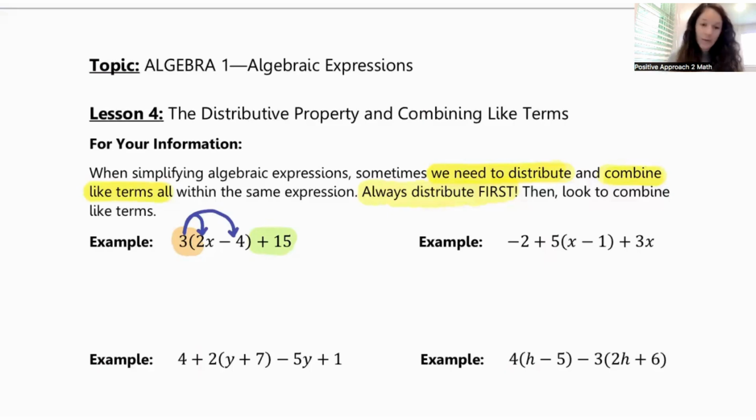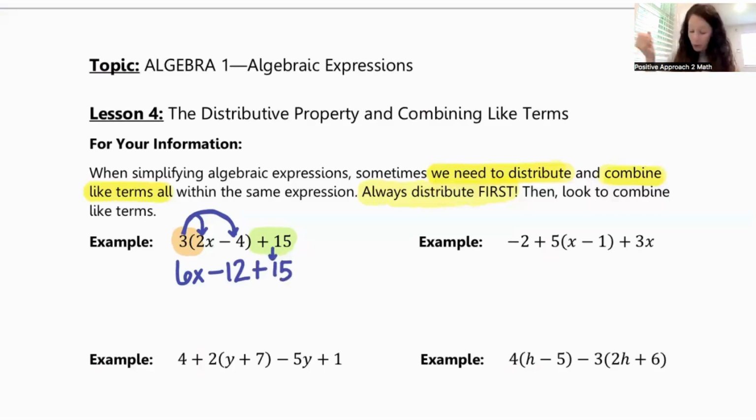So what we're going to do is 3 times 2x, which will give us 3 times 2 is 6, and then we'll bring down the x. Okay. And then we're going to do 3 times -4, which will give us -12. So remember, we're going to put -12 instead of plus a -12. And then that plus 15 on its own, we can't leave it behind. We'll bring it along for the ride, and we bring it on down. So we shattered those parentheses.